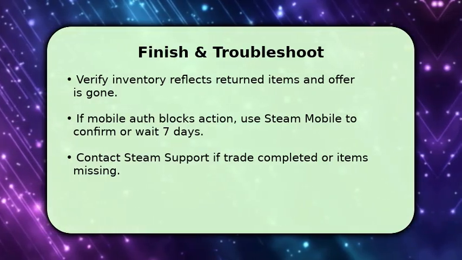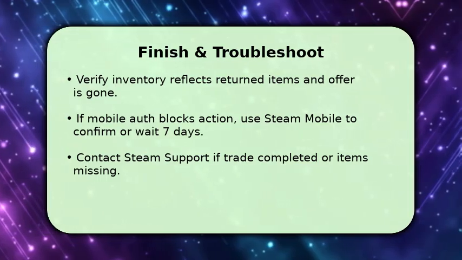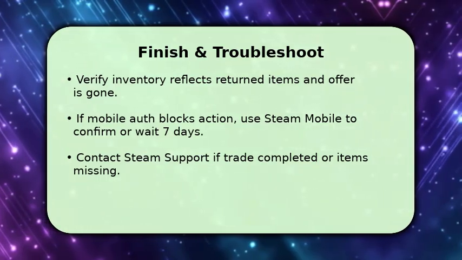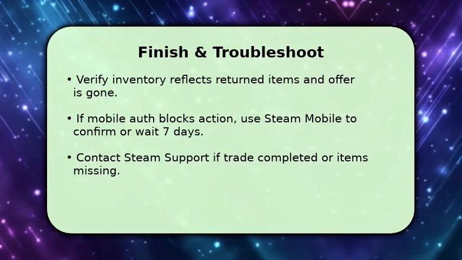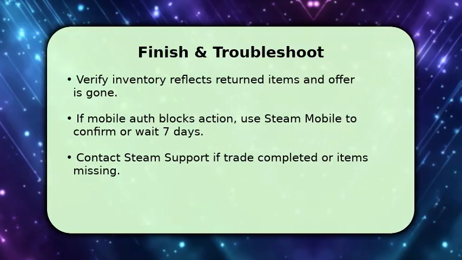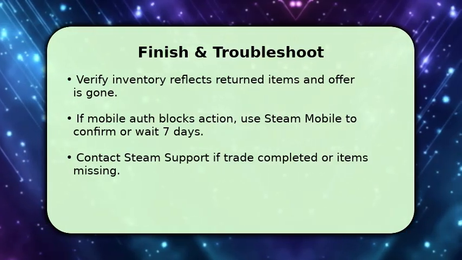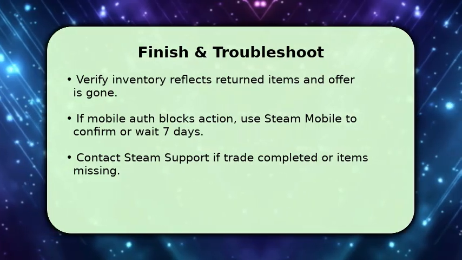If Steam asks for mobile confirmation and you can't access the app, make sure to check your phone or prepare to wait the trade hold. Sometimes a 7-day cooldown applies. If the trade completed or items are missing, contact Steam support with transaction details and screenshots. Keep a calm tone when explaining and include trade timestamps to speed resolution.